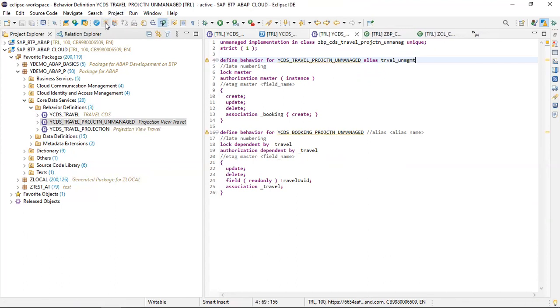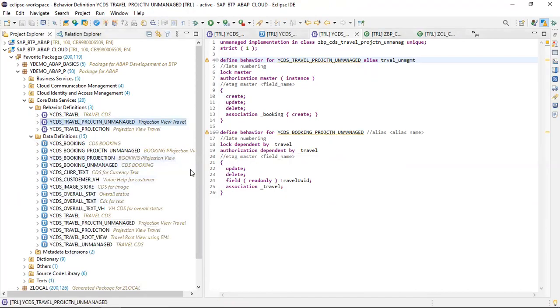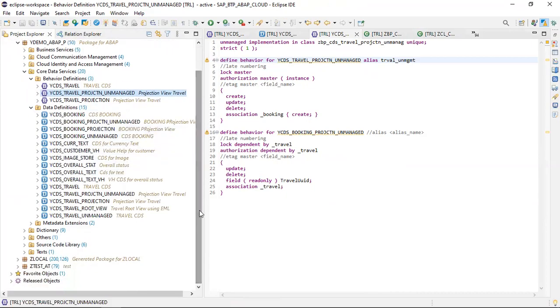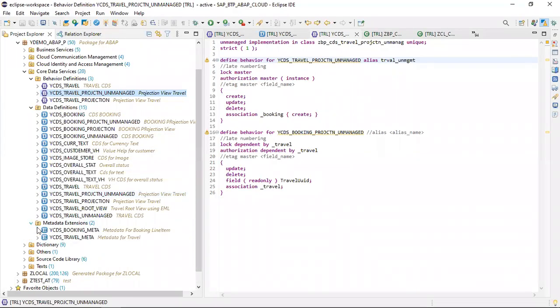Now we have created the behavior till now, and for CDS we have created. If you want to make the UI available, you have to create a metadata. If you remember what metadata is, metadata is another type of CDS where you can define the UI annotation separately, instead of defining the UI annotation in a CDS directly.